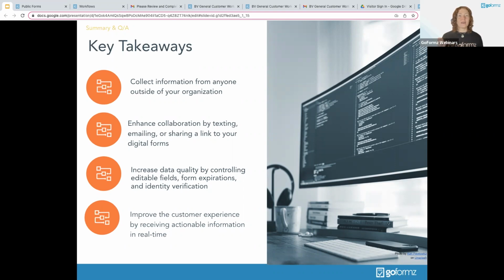And then, of course, feeling comfortable understanding where, okay, perfect, the mobile app gives me all this additional rich context and data. I can snap a photo right on my phone and attach it right to my form, versus using a public form where, great, I don't want to keep track of all the visitors, or I don't want to implement all these visitors to my open house on my GoFormz account, but I still want to keep record of them and then possibly have their email addresses collected so I can let them know about big events in the future.